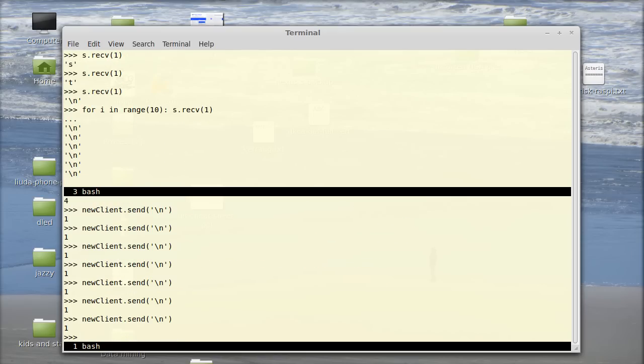You see, now it's received as soon as I send it. And now if I send more bytes, what is going to happen in the window above?